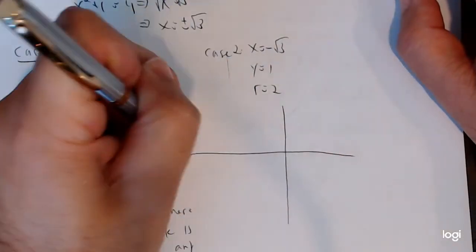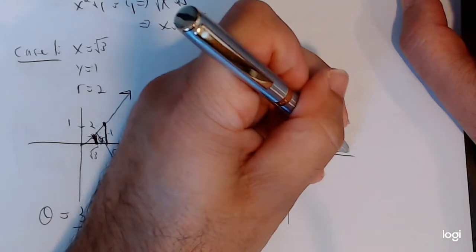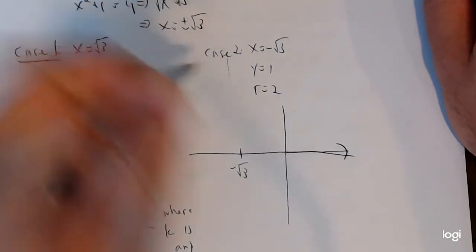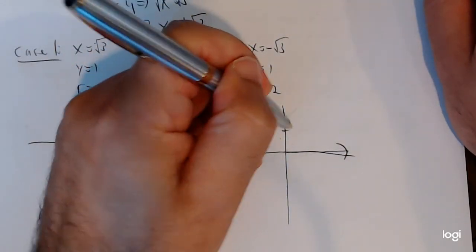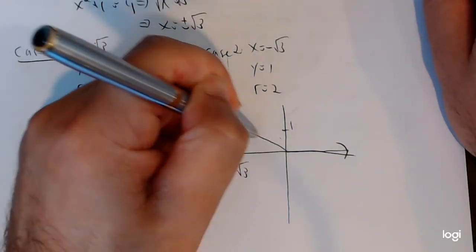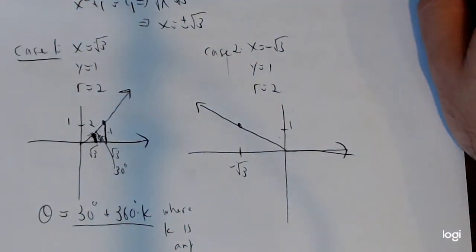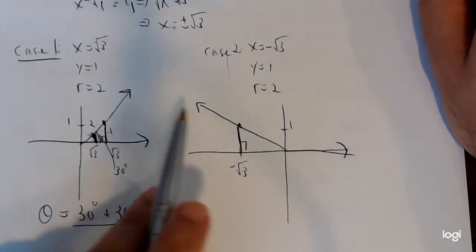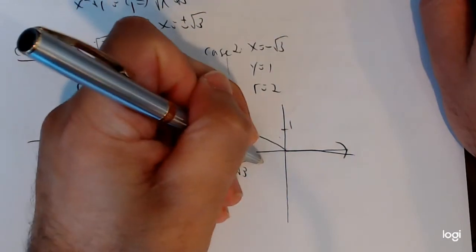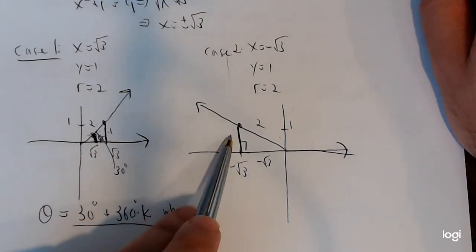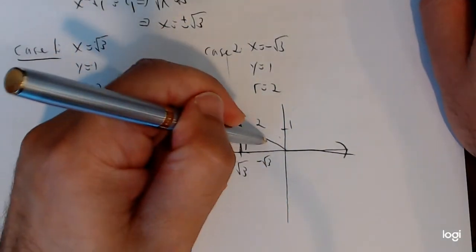Okay, now for case 2, what is it that we have? We do the same thing, except now my terminal side ends up where? X is negative rad 3, which means I'm moving to the left, and y is 1. So the point on the terminal side will be at negative rad 3 comma 1, which we draw, and then you make your right triangle. Same steps, right? We draw the angle out, we make our right triangle. So this length is negative rad 3, 1, 2, which notice once again is a 30, 60, 90 triangle because of the 1, 2, rad 3.